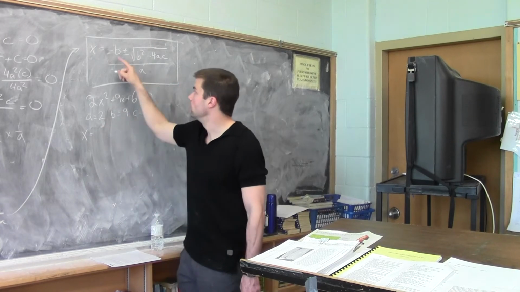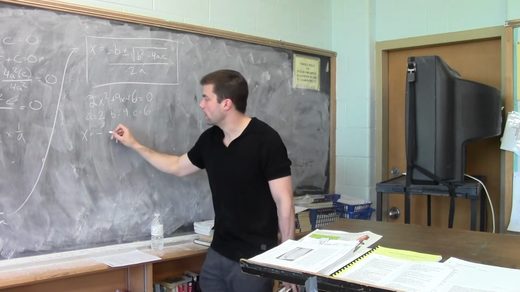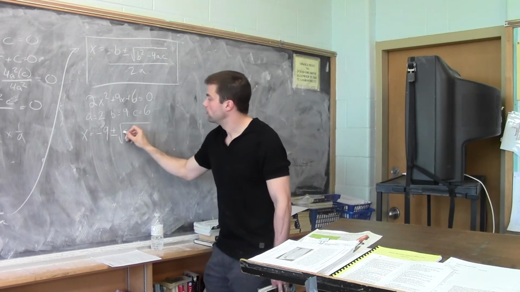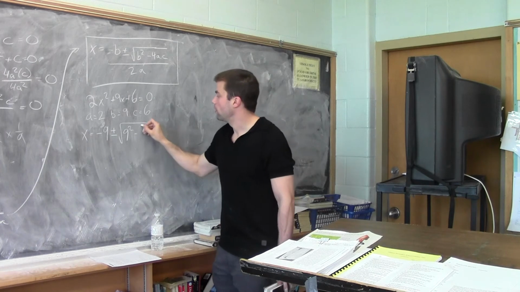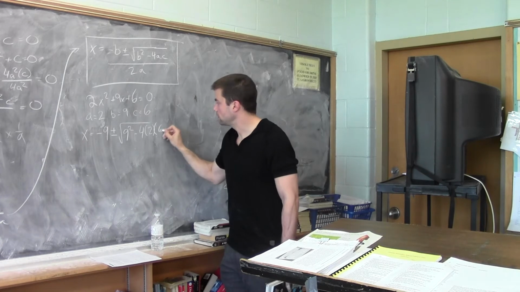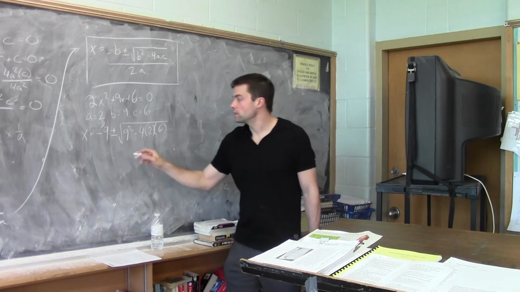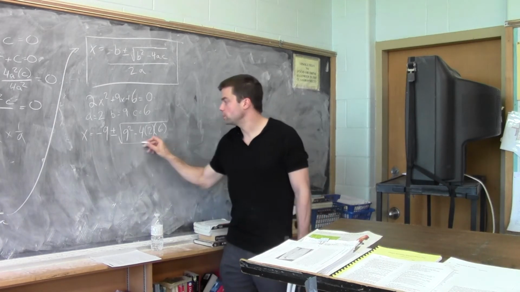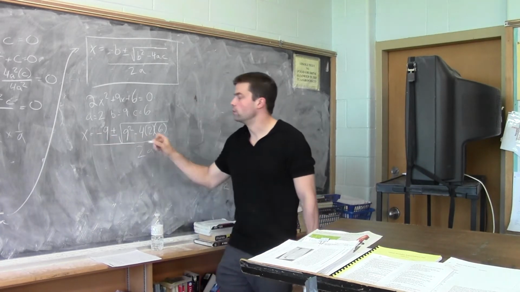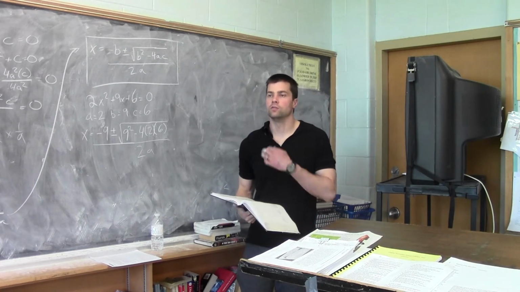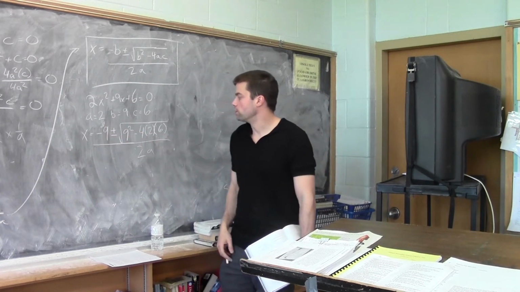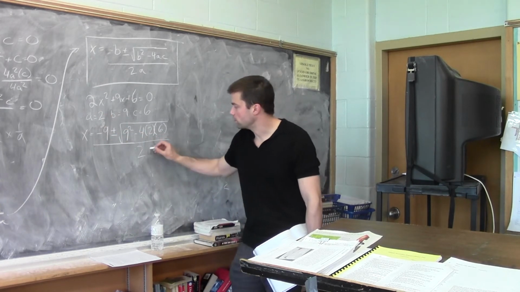So x is equal to negative, now I plug in b is 9, plus or minus square root of 9 squared, minus 4 times a is 2, times c is 6. The biggest mistake people make with this equation is they just put the square root over 2a. That's not right. The whole term is over 2a. It comes into play at the end as you solve for x. So make sure that you have the whole term, including the negative b, over 2a. So 2a, so 2 times 2.